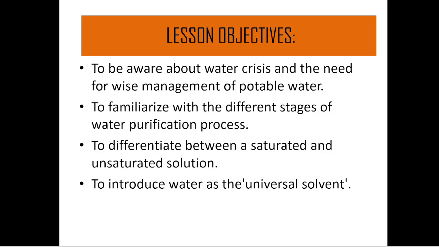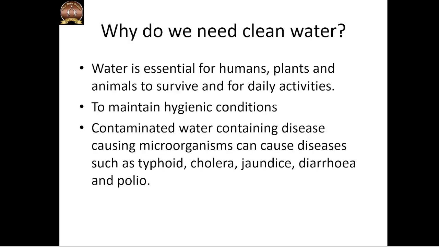You'll learn how to differentiate between a saturated and unsaturated solution, and you will learn the importance of water as a universal solvent. So why do we need clean water? Well, you know that water is essential for humans, plants, and animals to survive and for our various daily activities. For us to be hygienic, we require water. Contamination of water, as we've already learned, causes many contagious diseases such as typhoid, cholera, jaundice, diarrhea, and polio.